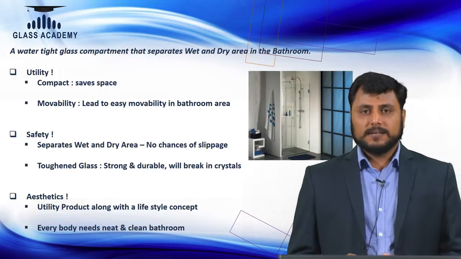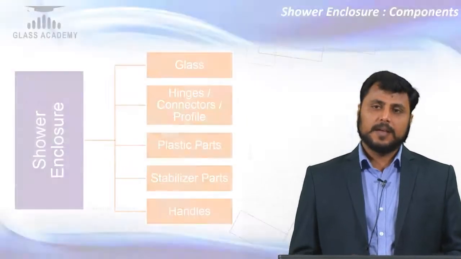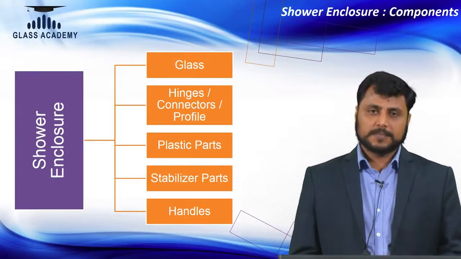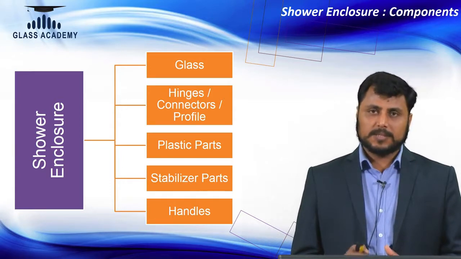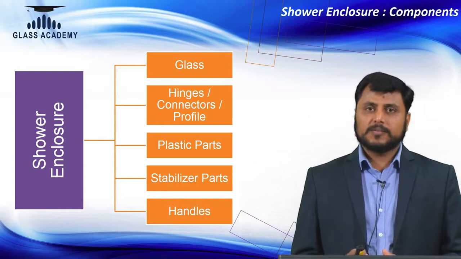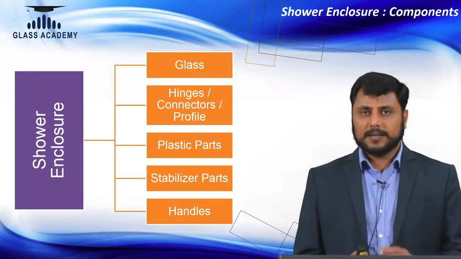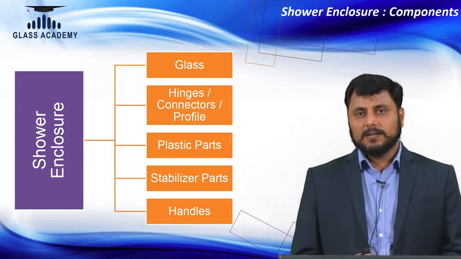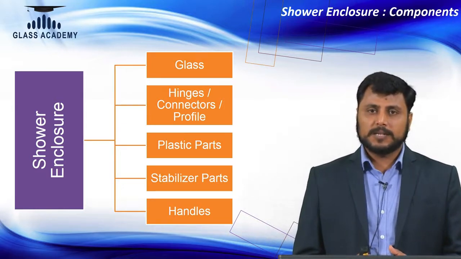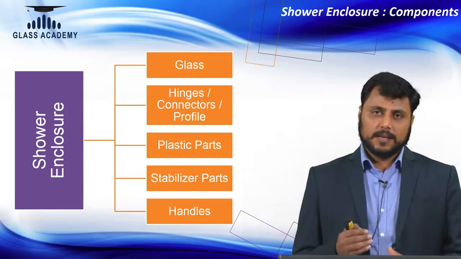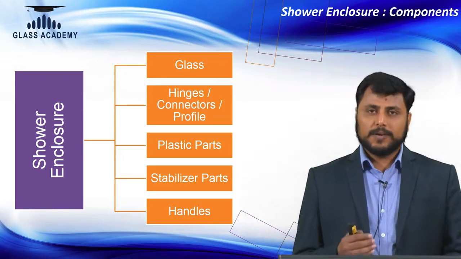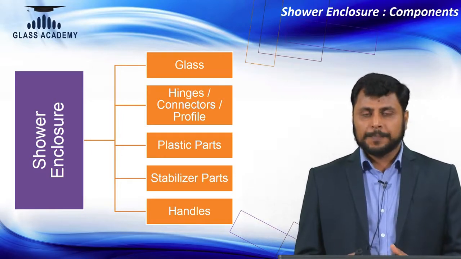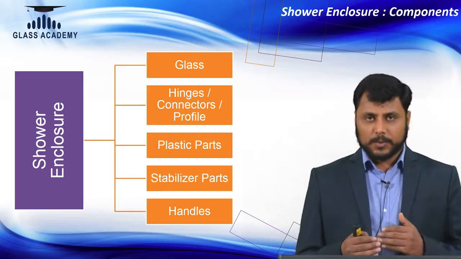So, now let us understand when a shower enclosure comes in, how a customer will get benefit of it, and what the components of it are. The major component of a shower enclosure is the glass, of course, because it is going to be fixed, and then the fixing part. When it comes to the fixing part, there are different types of hardware which are known as maybe hinges, maybe profiles, maybe connectors. Then in between those hinges and connectors, there are certain plastic parts used to prevent water leakage from the sides, from the floor, and in between the closer part where the door is being closed.